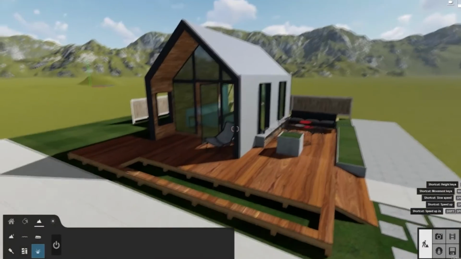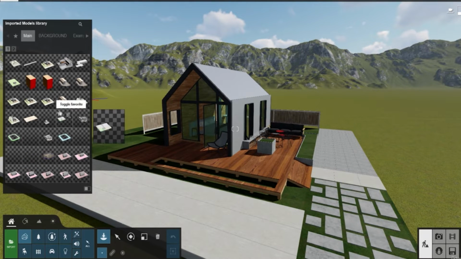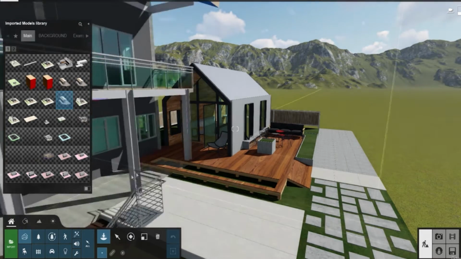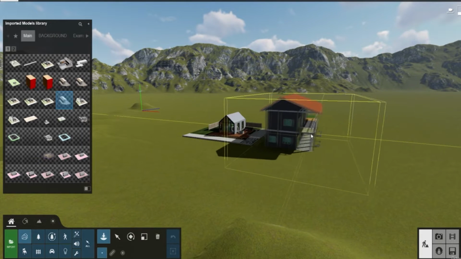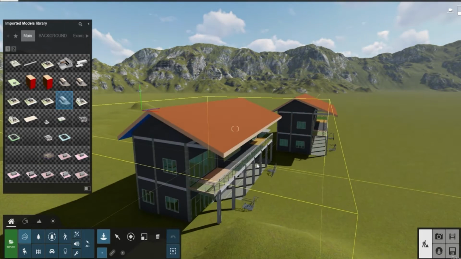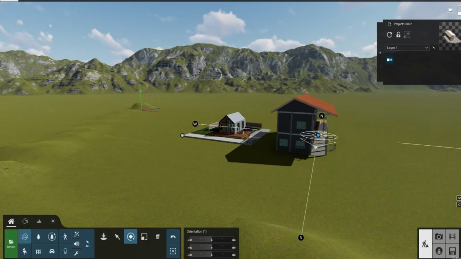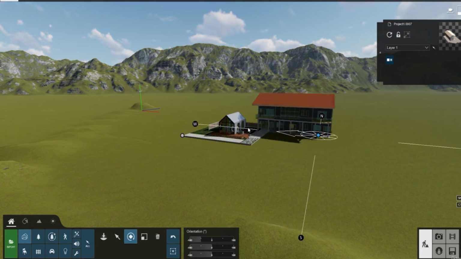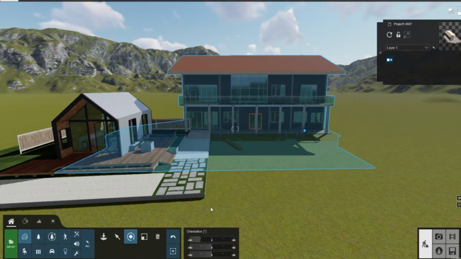Okay, so here you have a SketchUp model. Now I'm gonna again imported a Revit model. Actually, this model was built in a Revit. So I'm just gonna place here, and I'm just gonna rotate it. So I just need to have a small urban area, that means contain some houses and some trees.